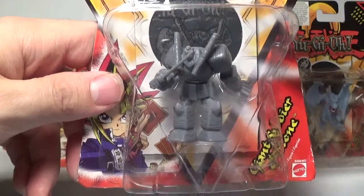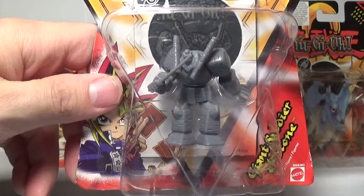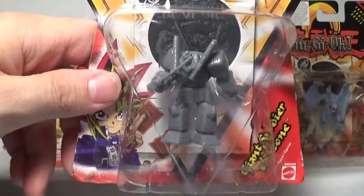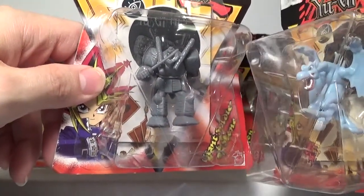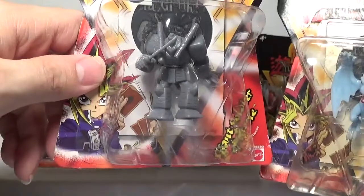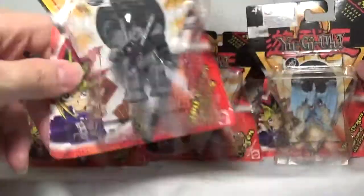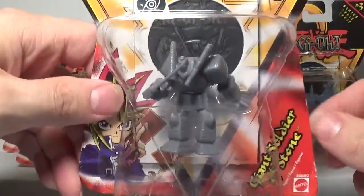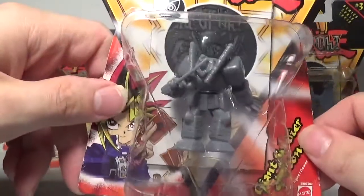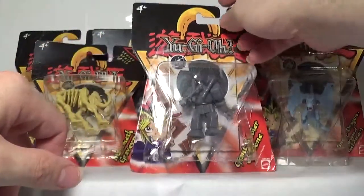In the anime this is a giant monster — this is foreboding. But here it's just so puny compared to Winged Dragon, Guardian of the Fortress — or even Baby Dragon looks kinda small next to it. Just something about this just feels off to me. That is the Giant Soldier of Stone.